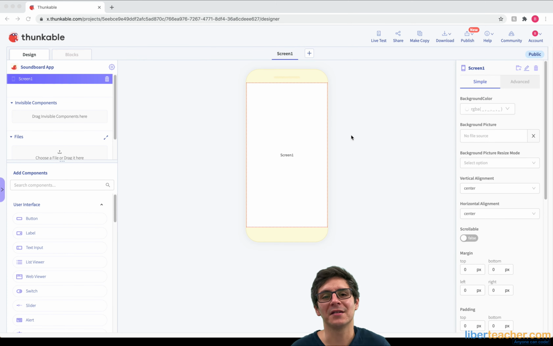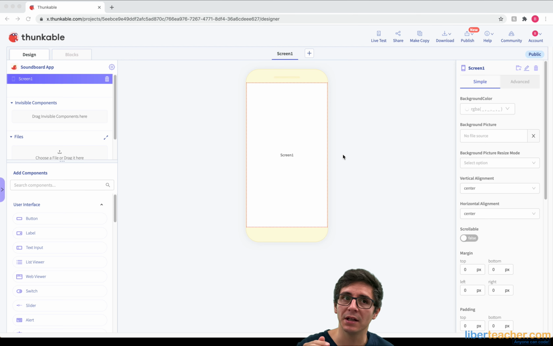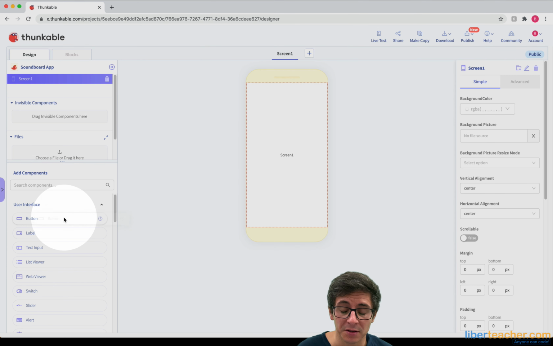Hey everyone, in this lesson we're going to start coding our Soundboard app. Let's go ahead and get started. As you can see, I've got a screen with absolutely nothing in it. It's just a brand new project. And when we think about this project that we're building, we're thinking, what do we need? We need a button for somebody to click, and then we want a sound to play. So I'm going to go ahead and start that off with a button. I'm just going to throw a button here.